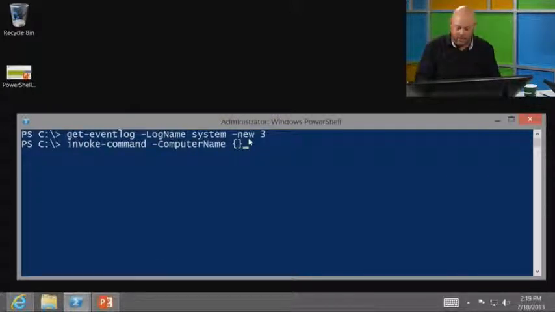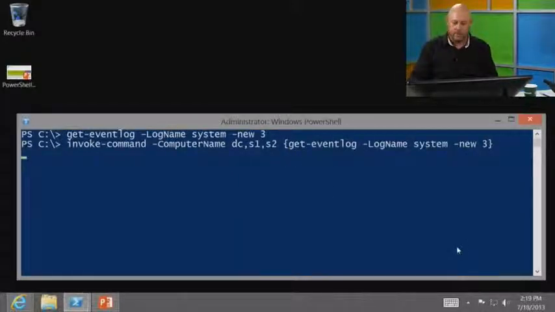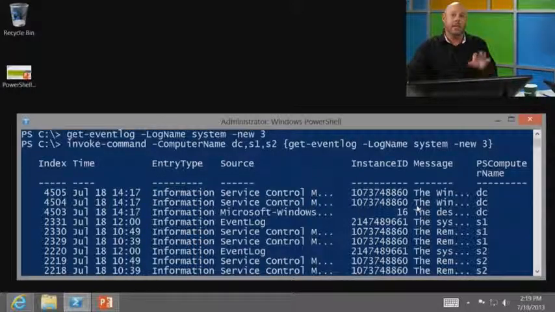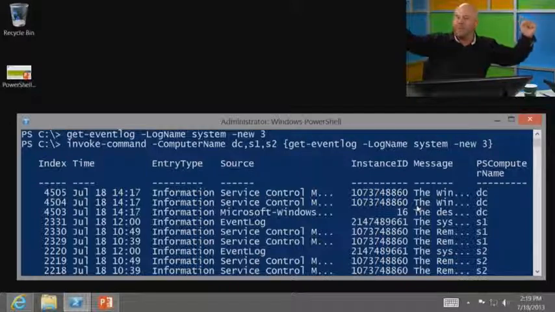Oops, sorry, wait a minute. Put in some computer names, and I'm going to be brave and risky. Whatever you put in the squigglies is exactly what we're going to do. And in this case, watch. Boom. So over remoting, was that approval back there that we heard a knock or something?